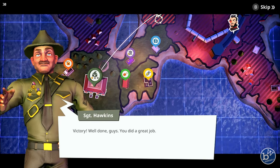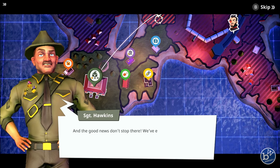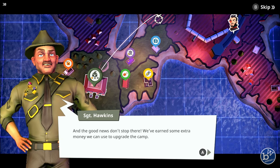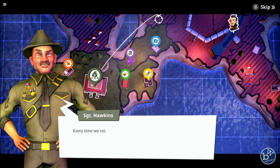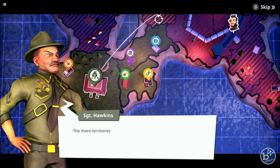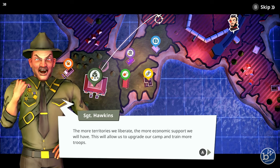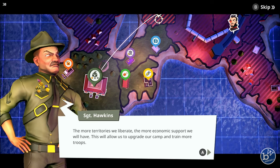Victory, well done, guys. You did a great job. But the people of Rocky Appendix can live in peace. You all earned some rest. And that's good news that you don't stop there. We've earned some extra money and we can upgrade the camp. Every time we reclaim a territory, we bring in more funding for our cause. The more territories we liberate, the more economic support we have. This will allow us to upgrade our camp and train more troops.